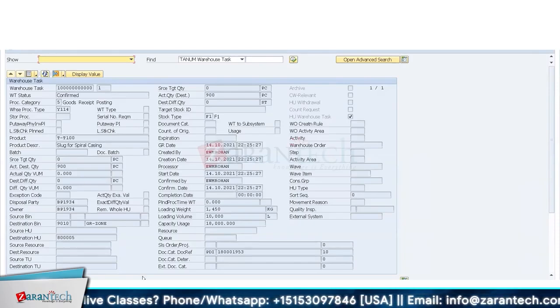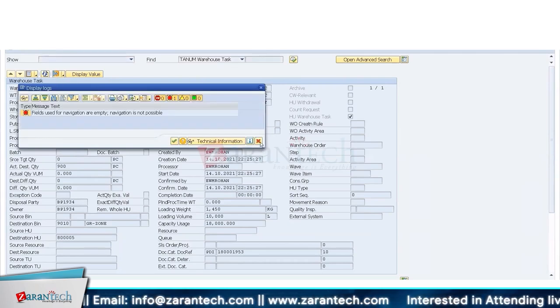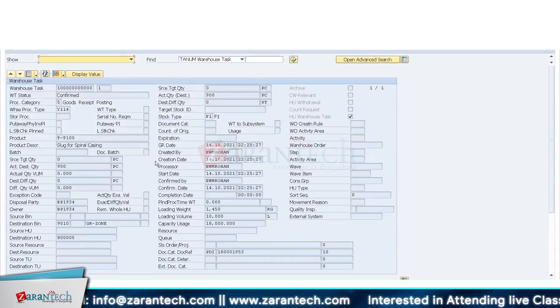So basically tasks are of two types. This is recording of goods receipt and goods issue. And there are tasks for executing the movement, like we are going to do the put away. Those tasks have warehouse orders. These tasks, they don't have warehouse orders. So this is recording of receipt, and for this task, you can see the category is goods receipt posting.